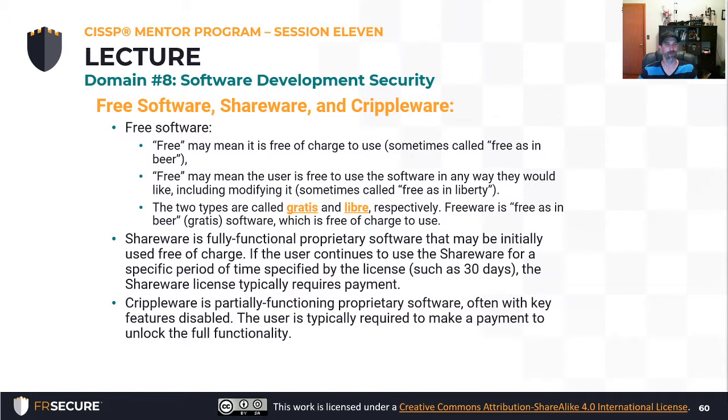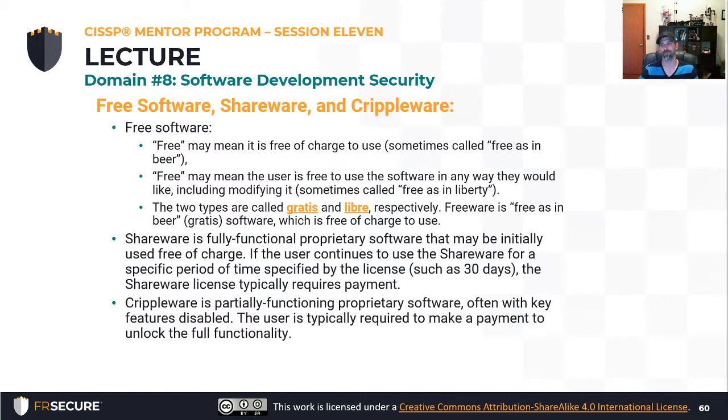Free software, shareware, and crippleware. So free software means that it's free, right? I don't charge you money for it. And it could also mean that you're free to use the software, sometimes as in you could modify it. There is gratis and libre, respectively. So freeware is free as in beer, right? So gratis, here you go. Software that is free of charge, right? Libre allows you again to make those modifications.